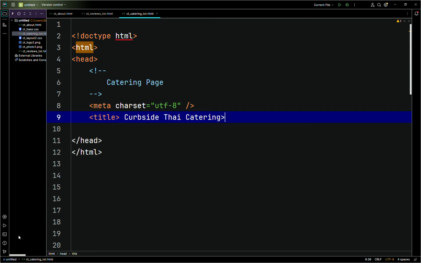Here we'll close our title. We'll say link href, and then points to the string ct_base.css.